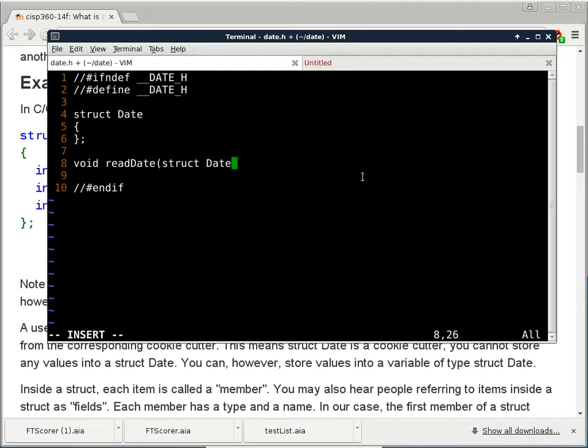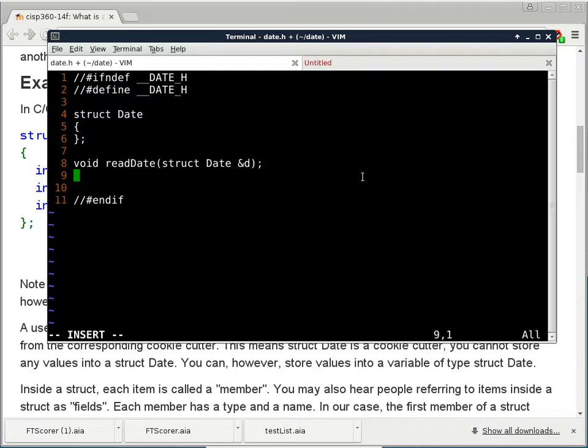The one single parameter that it has is of the type struct date, and it is passed by reference. When you pass a parameter by reference, you use the ampersand symbol to mean that it is now passed by reference. Passing by reference means the subroutine has the ability to find the original thing, so it will change the original thing. If you specify the parameter without the ampersand, it's going to be passed by value, which means the subroutine only has access to a copy of the original item, and it doesn't work with reading, because when you're reading something into date or D in this case, you want to change the original item. You don't want to change just the clone, only to throw it away.